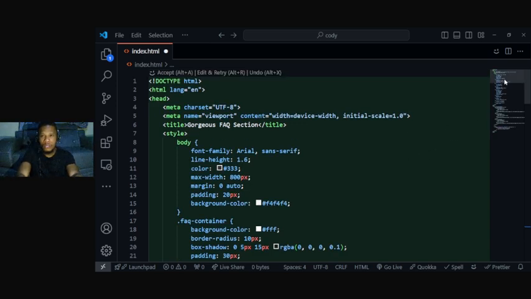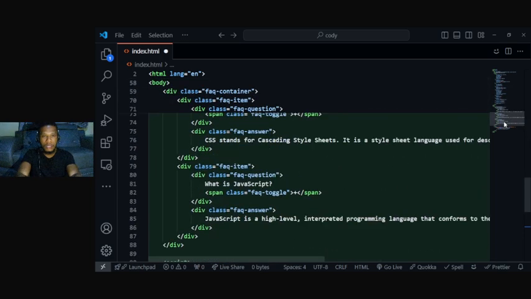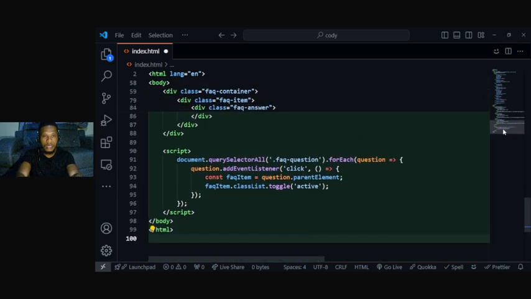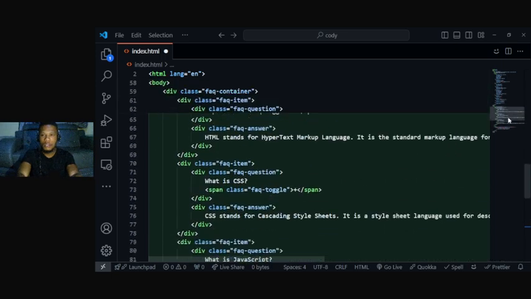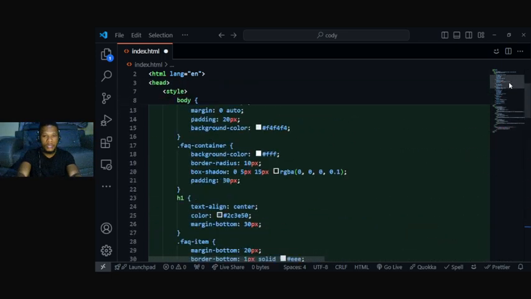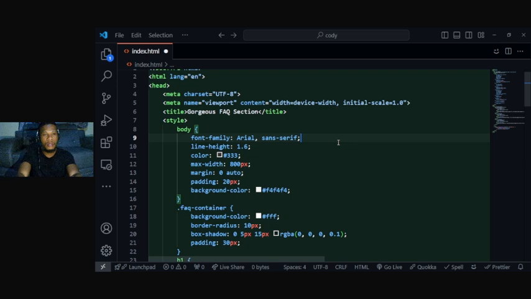All right, so here's what we've got. This is it. And we'll go to JavaScript there. Beautiful. You can see the toggle functionality there. Now I'm gonna literally run this because I've got a live server. This is HTML, all right? Now this is just for beginners, complete beginners. Remember the advice I gave you in the beginning, so you don't just run off with AI. If you're a complete beginner, you need the fundamentals.